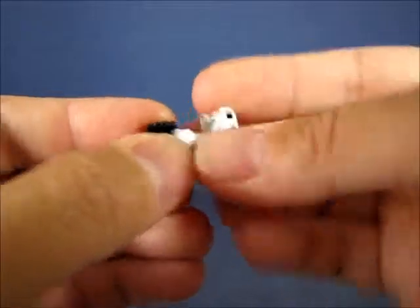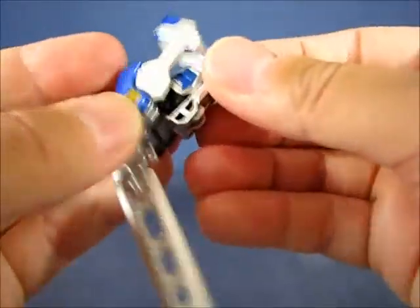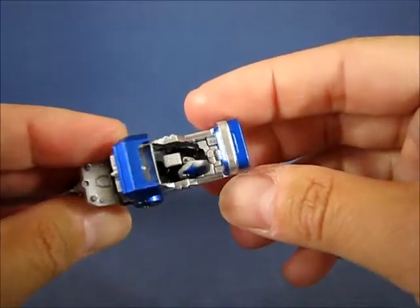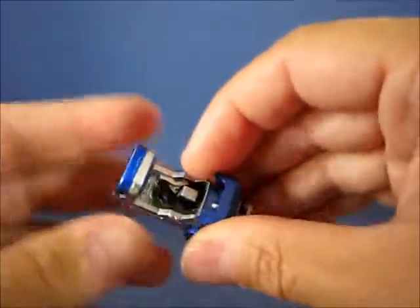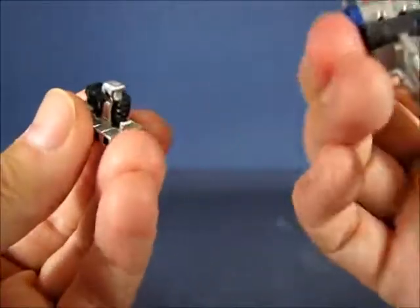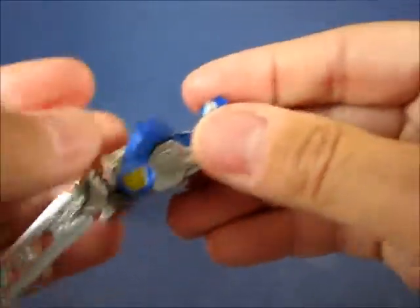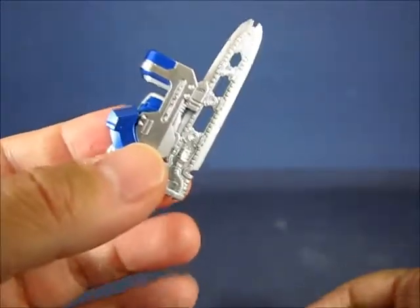But basically you slip the hand on top of the grip, and as per instructions, you would just place this bottom piece back in. So I guess I was just trying too hard, trying to get that off earlier. But I guess it snaps back in, and then basically you just take the hand grip and place it onto the figure there. And I guess that makes it a lot easier to pop out now. Pretty cool device. Lots of articulation points for an accessory here, with this sliding mechanism here and the saw blade there, a retractable saw blade. So very, very nice.